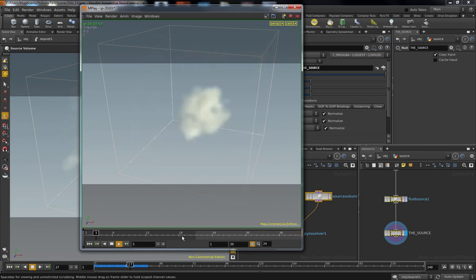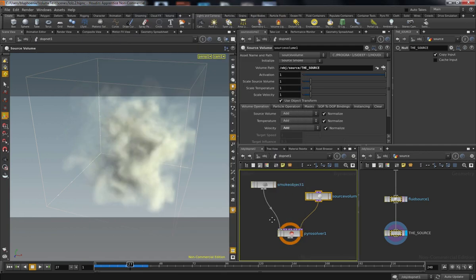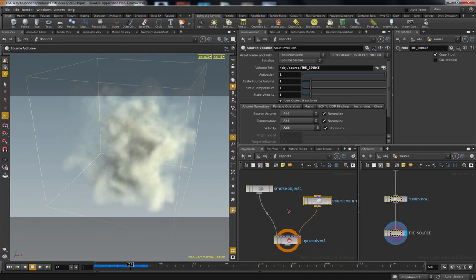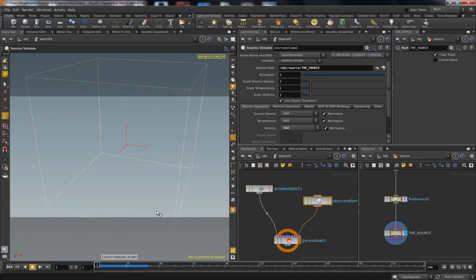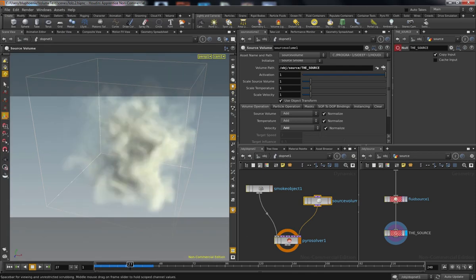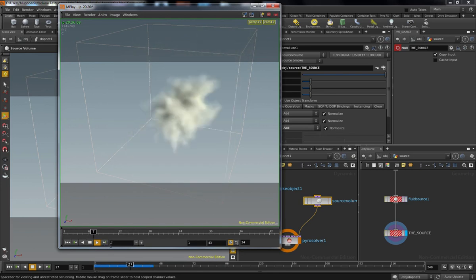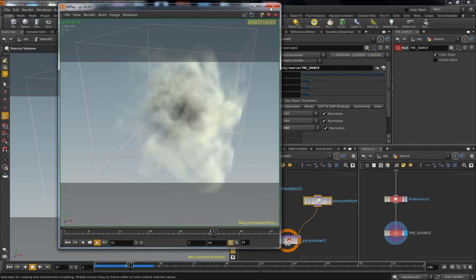Poosh, poosh, poosh. Pretty cool. You can see how violent it is from the expanding and contracting. Well, actually, I think we had some old frames in that one. So let's run that out again. And there you go. It's actually simulating so fast that the flipbook can't really keep up. So that's more what we should have seen. So there we go. Poosh, poosh. Pretty volatile. Looking pretty cool already.